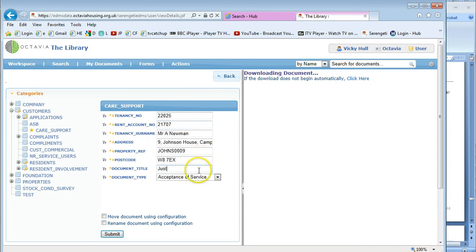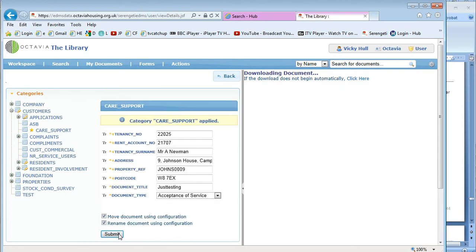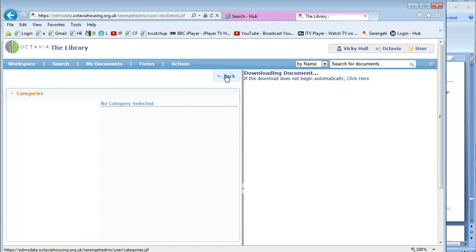We'll call it just testing. So you've renamed it there in the document title. So you're both moving it, changing its category, and you're also renaming it. Okay, and then you submit. And it will say that it's changed the category and that the changes have been applied, basically. You can go back with this button.